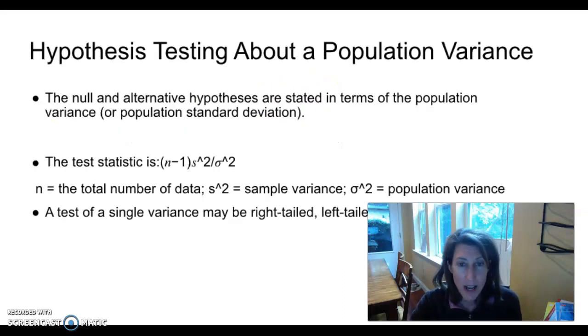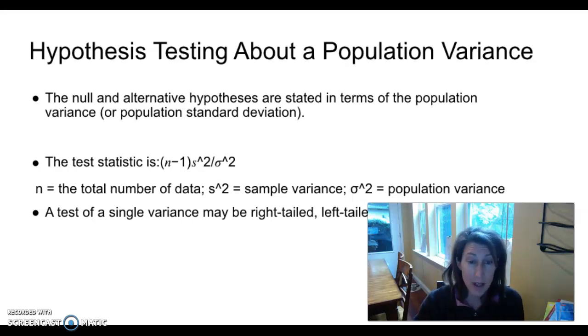Okay, there's another type of test, and this is also using the chi-square, and this is when we do a population variance test. Up until now, we've been doing tests about mean, and tests about proportions. Now we can actually do it about a variance as well. Again, sadly our calculator doesn't quite always help with this. We're going to do our test steps just like we would, a null and an alternative. We could state them in terms of a population variance. So it might be that the variances are the same. That would be our null.